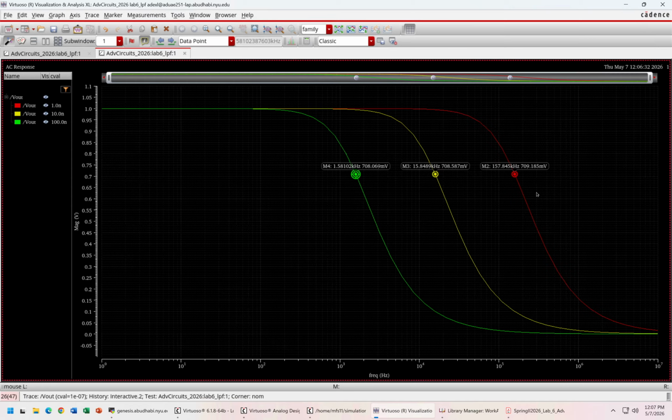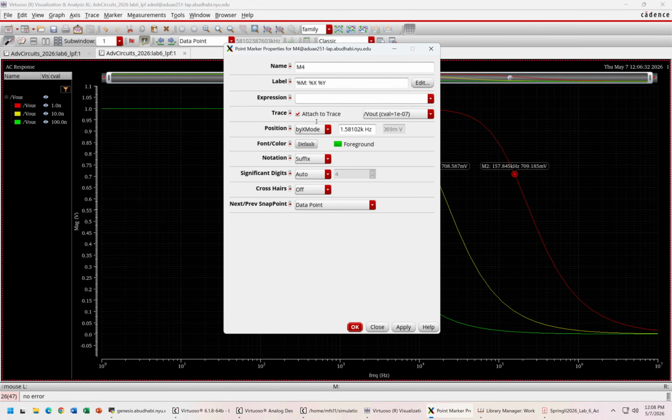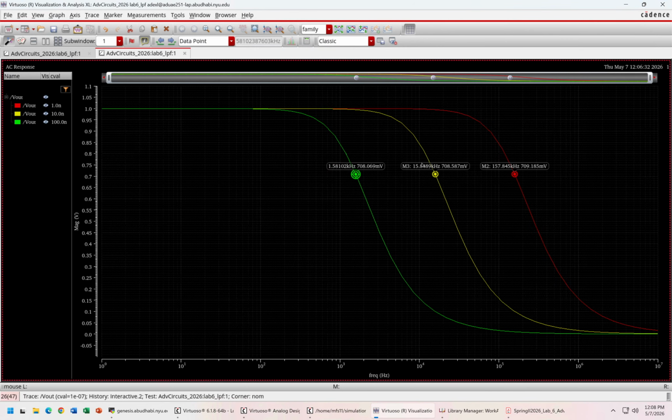In your lab assignment, you will be plotting 9 different plots, and then you might have these markers overlapping each other. In that case, to make sure that they're not overlapping, you can hit the Q key and just remove these %M signs, and then apply and OK, and then you will see that the number of markers are removed.